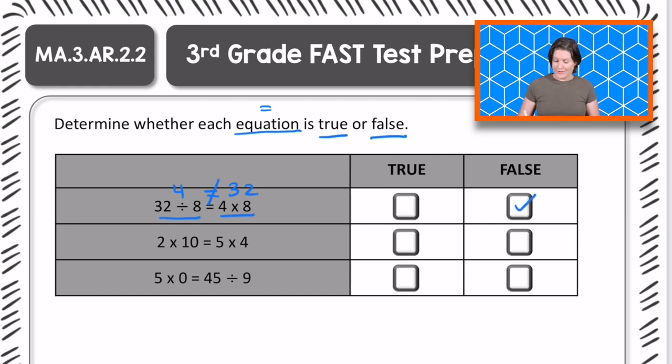Okay, next one. So we have 2 times 10, which is what? 20. Okay, and then 5 times 4 on the right side, which has a product of what? 20. That's right. And is 20 equal to 20? Yes, those are equivalent values. So we can go ahead and select true or false. True.